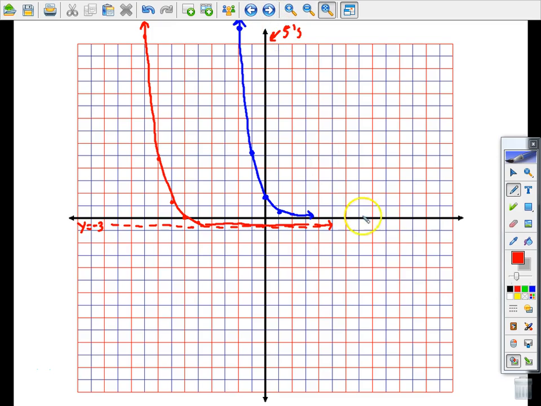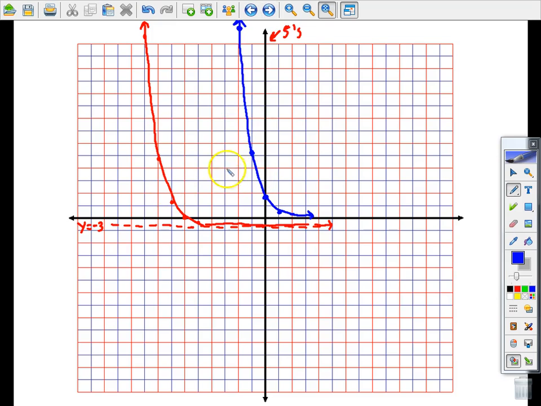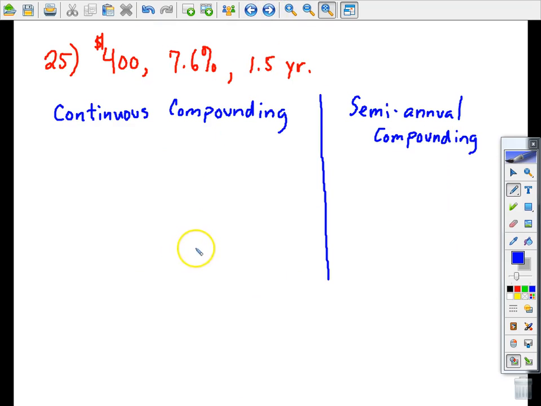down 3 places. Okay, so the blue, you don't have to show the horizontal asymptote for the parent, but I do want you to show it, and you can kind of guesstimate where you think negative 3 is. I should be illustrating that I'm approaching this forever, going toward the positive infinity. All right, so that's what you're going to have, the 2 tables and the 2 graphs, and that takes care of number 14.